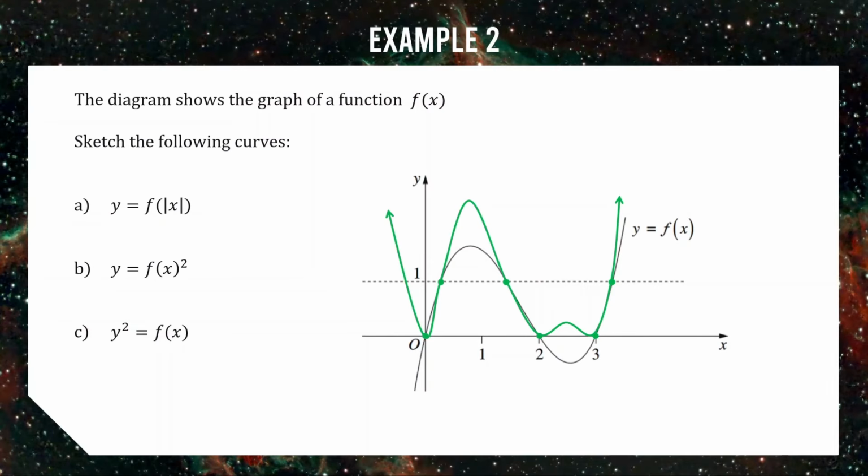Okay, and then for question C, we're going to sketch y squared equals f of x after we clear that away. And so to approach this, we're just going to remember that this is the same thing as taking the square root of both sides with a plus minus. So to sketch y squared equals f of x, we're just going to sketch the square roots, and then we're going to do plus and minus, reflecting it above and below.